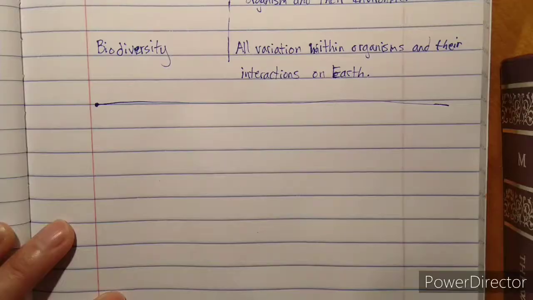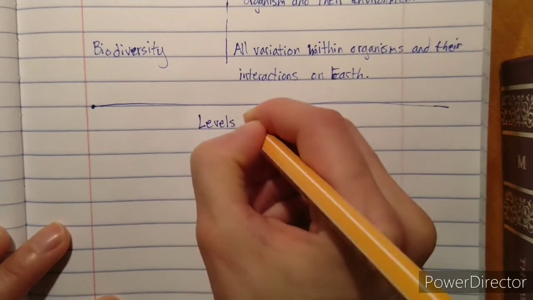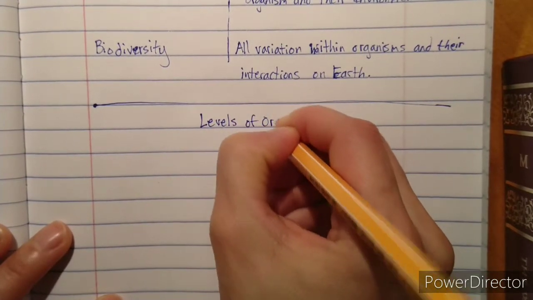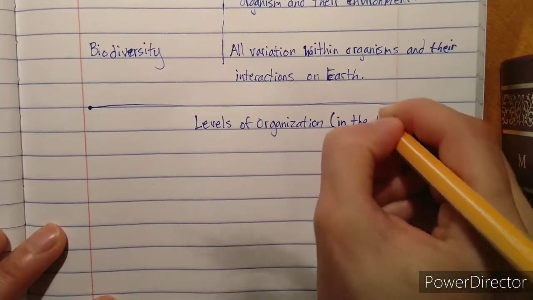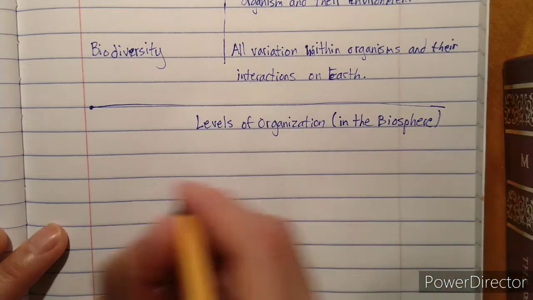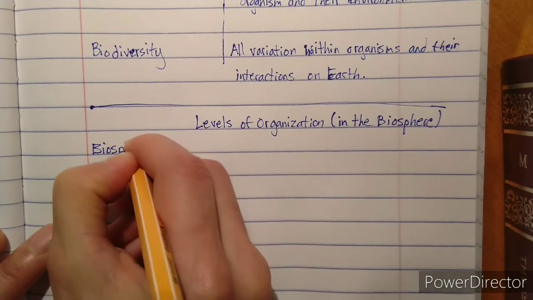What do I mean by the ecological level? That brings me to point number 2, which is that within a biome, in the biosphere, you can have multiple levels of organization, very much like we saw with species classification in our earlier unit. So for concept 2, that's going to be levels of organization in the biosphere. The biggest thing, of course, is going to be the biosphere itself.